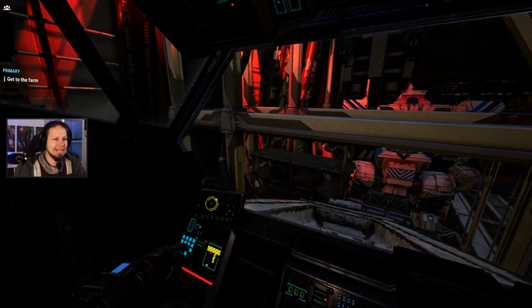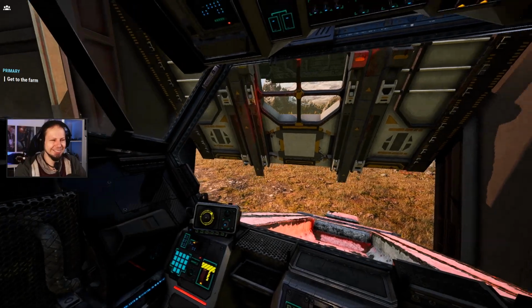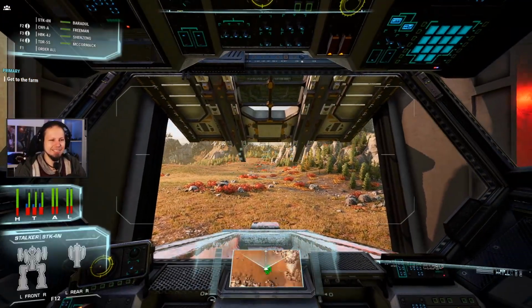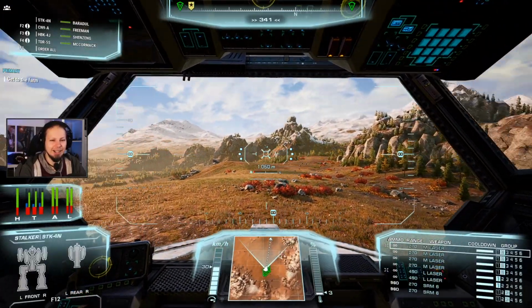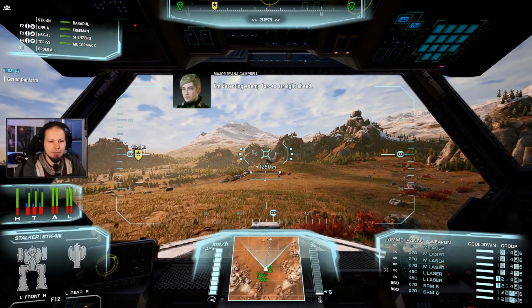Reactor online. Sensors online. Weapons online. All systems nominal. I'm detecting enemy forces straight ahead. Copy.